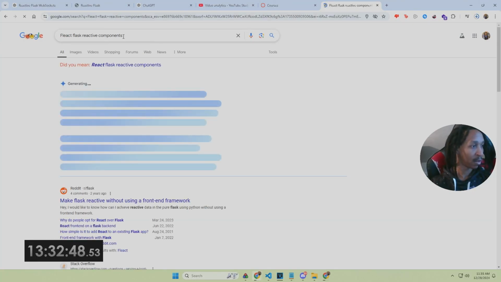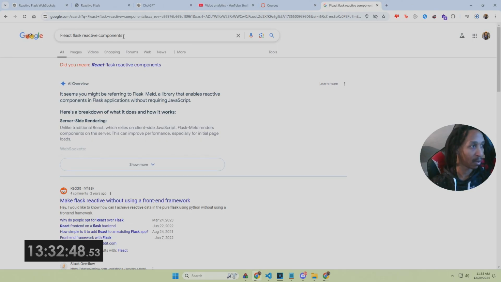So about the next day or two afterward, I decide to look again just to double check if there are no reactive frameworks for Flask or Python. I figured that I couldn't have been the only person who just figured this out, and most of the code I figured out in 5 or 6 hours. There's no way I could have been the only person who has done something like this. So I ask again, and Google's Gemini tells me that there is a module, or app rather, that already exists. It's a Flask extension called Flask Meld, and it is way better than my Flask thing that I made already on GitHub.